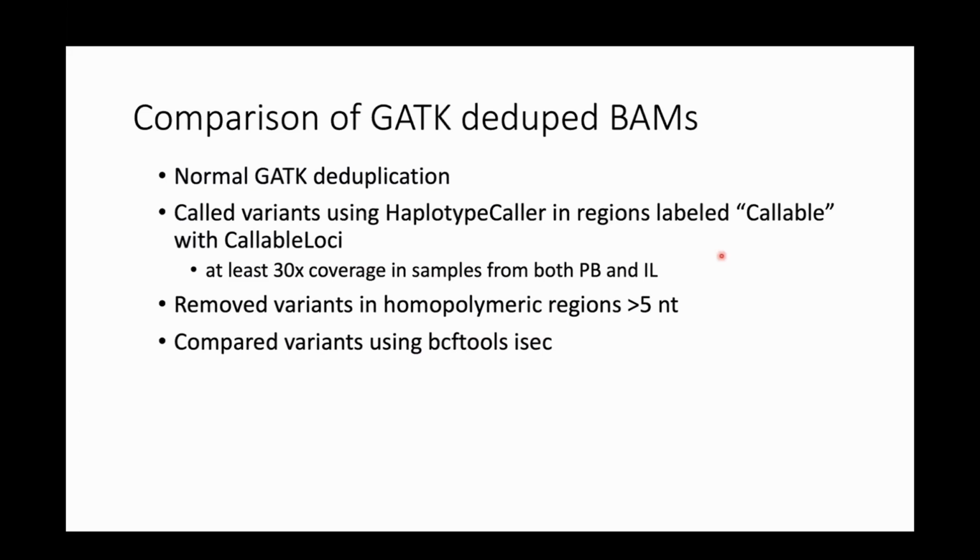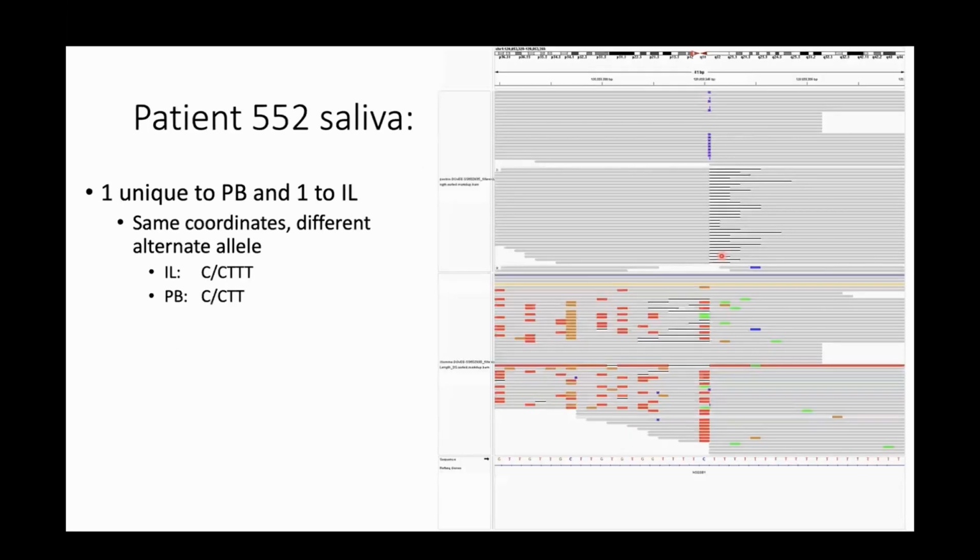We have seen this also in germline calls, where we compare 30x coverage, and again, you use conservative calls. There are some regions that produce differences in terms of the calls between PacBio and Illumina, and you can see here at the bottom, these are Illumina sequences. So there are many bases that are called different from the reference, with some insertions shown here. In PacBio data, we get only one type of call, which is an insertion, and the call is a CTT insertion versus a CTTT shown at low frequency here in the Illumina data. But you will have low confidence due to the presence of the extra calls in mismatches in this region.